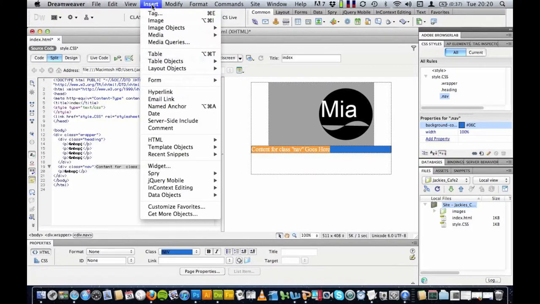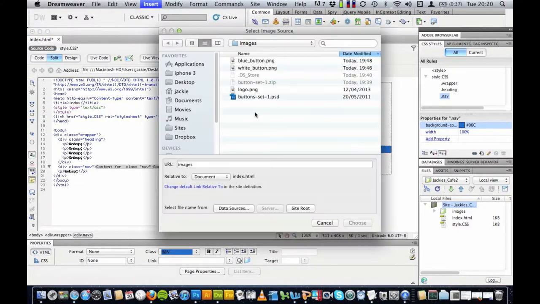Okay, so go to insert, and we want image, and automatically it's come up with my images folder. If it didn't, I could always go to my desktop and pick it up from there. And you see I've got a blue button and a white button, and I've saved them as .pngs. You want to make sure you're saving your files with transparencies on, if at all possible. That's just so that things appear more professional on the page. But we'll talk about that another time. So I'm going to go for the white button first of all.